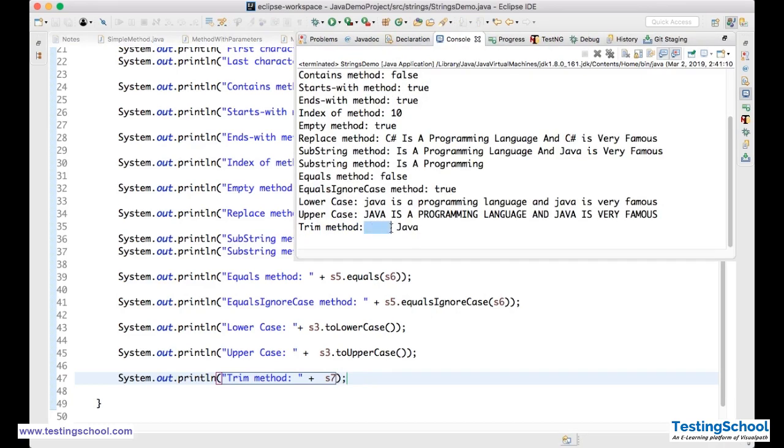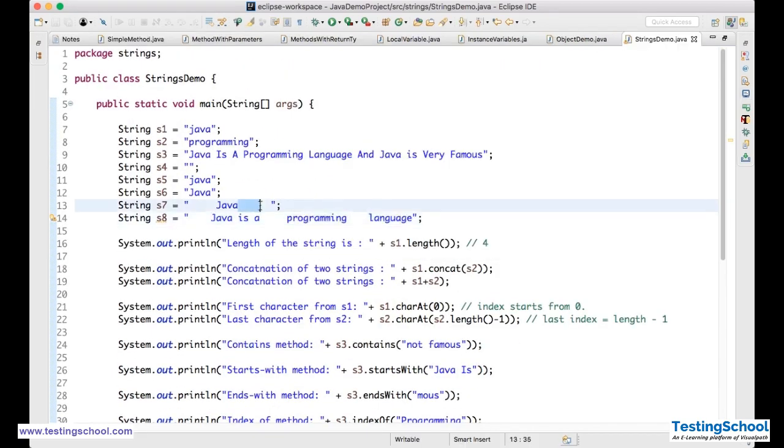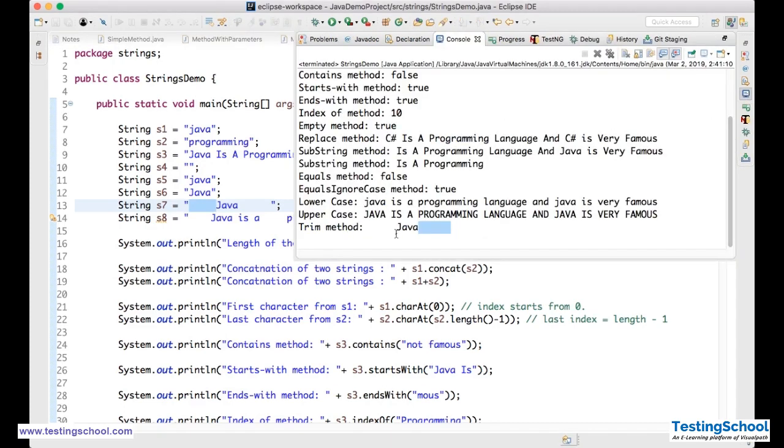You see that there is a space. After this also there is a space. I have given these many spaces, right? And space is also considered as a character. You cannot ignore this one. All are strings, meaning this empty space is also considered as a string. When you go to this output, you see, this is string. After this, if I am dragging also, it is not giving me anything.